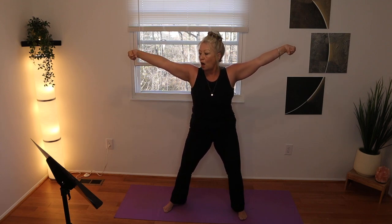Okay, I want you to take your arms out to the sides and just circle those wrists. So we'll just pose a question. Is it possible to build muscle after 60? And the answer to that is absolutely yes, you can. It just takes a little longer. You have to be patient. Reverse those wrists. As we get older, it's more so learning to enjoy that movement rather than expecting to see quick results. I am definitely paraphrasing, but that's the message from this article.